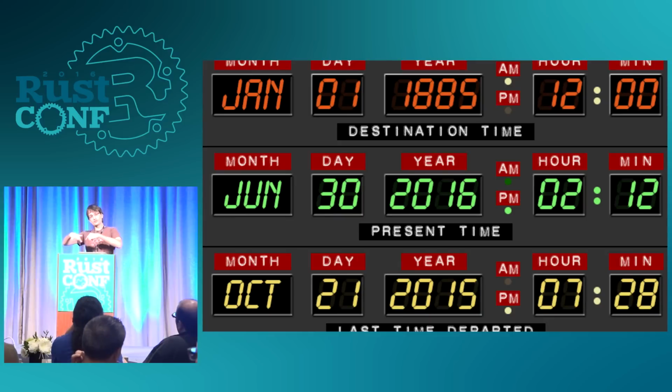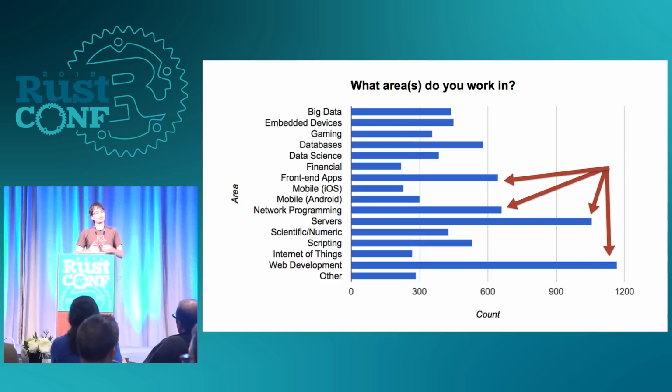So let's rewind back to today, and we'll see around June 30th, I think this is actually the date of the blog post, we had this survey go out. One of the questions was, what areas are you working in? Not just in Rust, but what areas do you work in in general? And there's a really clear trend here that the top 4 categories are all very related to the same concept of Async IO, or lots of events flying around.